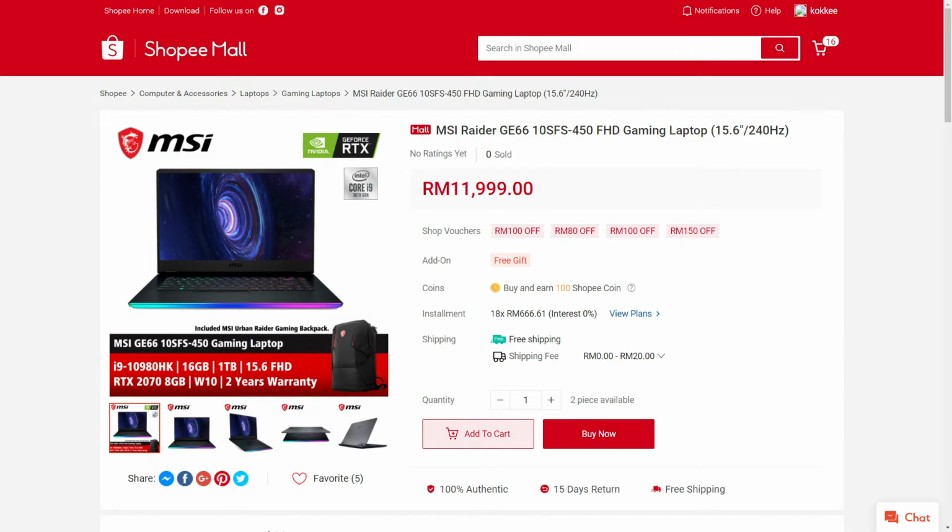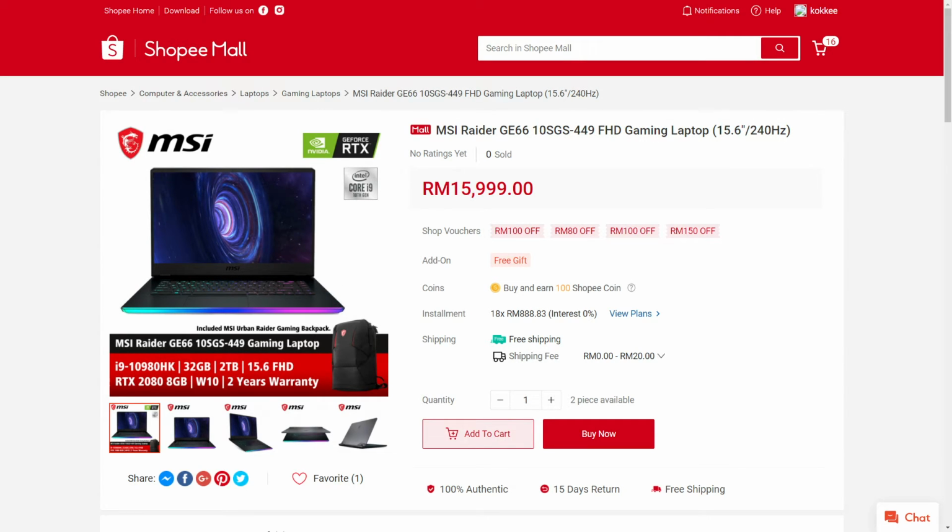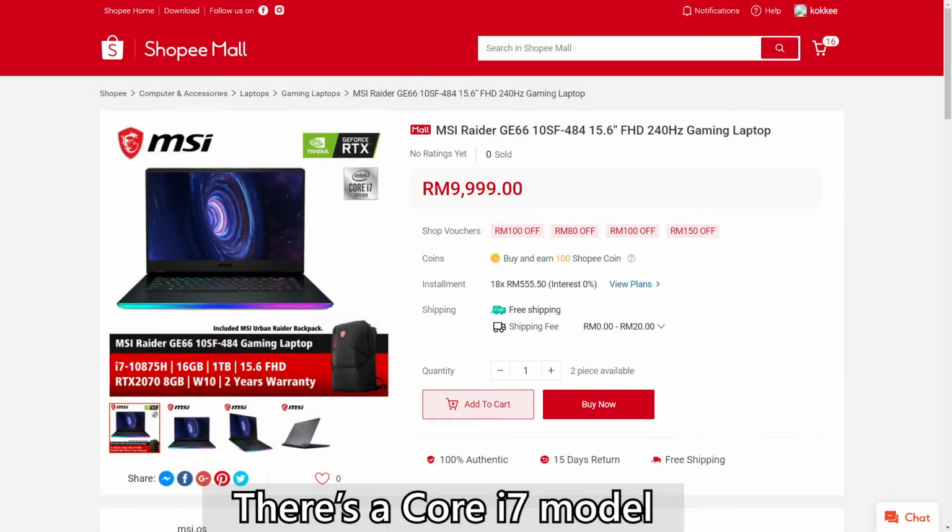The MSI GE66 Raider in Malaysia comes in 2 configurations. The price starts from 11,999 ringgit Malaysia to 15,999 ringgit Malaysia for RTX 2070 and RTX 2080 Max-Q respectively. The decision to use Intel Core i9 feels like a marketing gimmick, as the real-world usage hardly justifies the need of it. Then again, we're not too sure what kind of price difference that would be given if MSI had chosen to use the Intel Core i7.